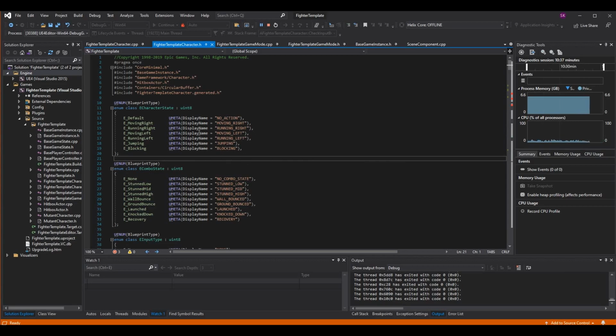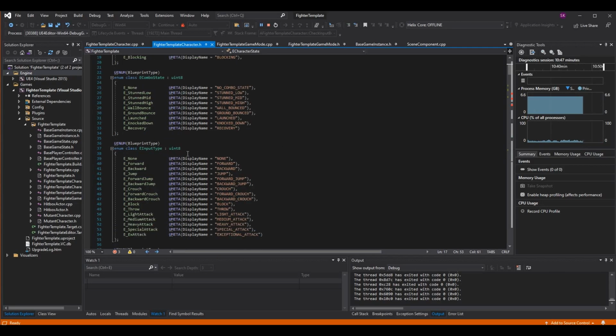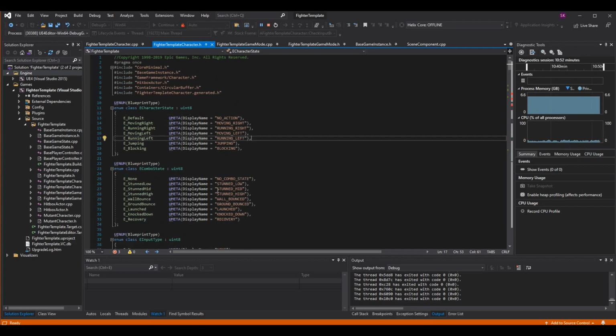Now, with this, there was something I wanted to cover before we go any farther, and that's move right and move left, and same with run right and run left, even though we haven't executed them yet, really should be adjusted now. Just like in our input type, we changed left and right to forward and backward. We're going to do the same thing in this enum. We know now that our commands can work on either side, but we want to make sure that they're swapped accordingly depending on what direction we're facing.